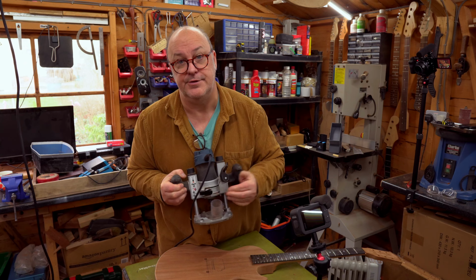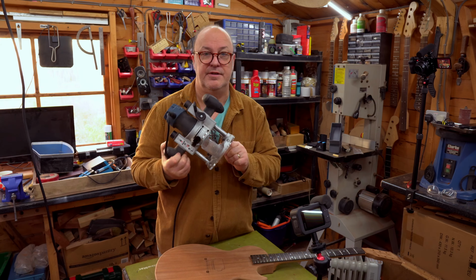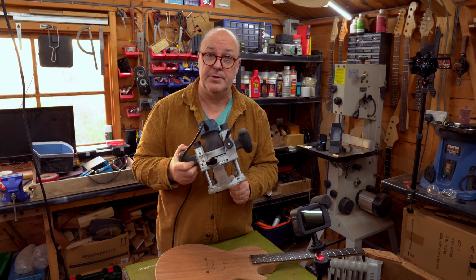You've got to remember to lock it as well. It's great because it's just like any other plunge router now. This is just the best router, I think, for this sort of job.